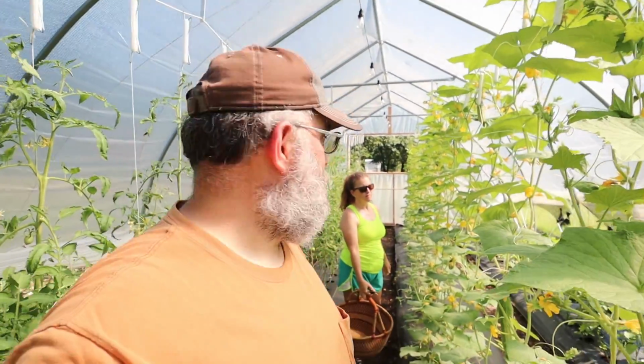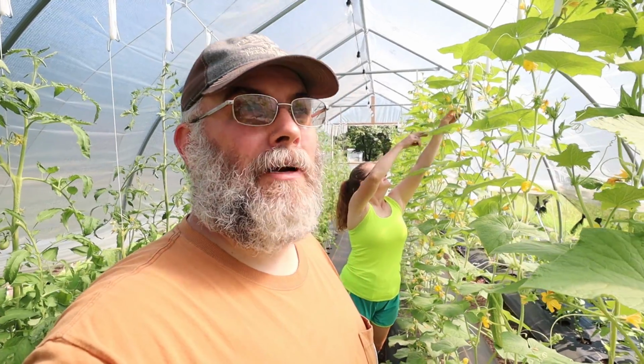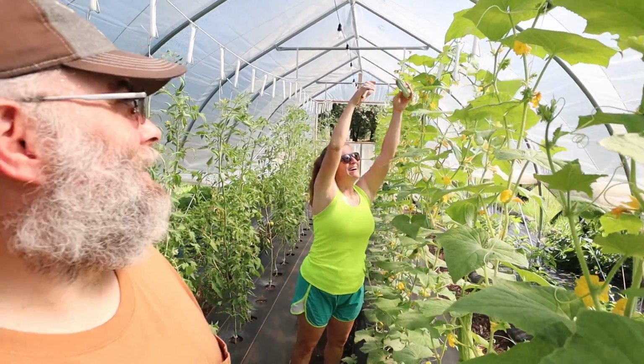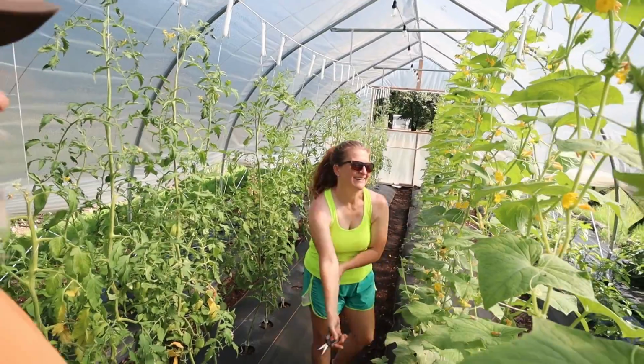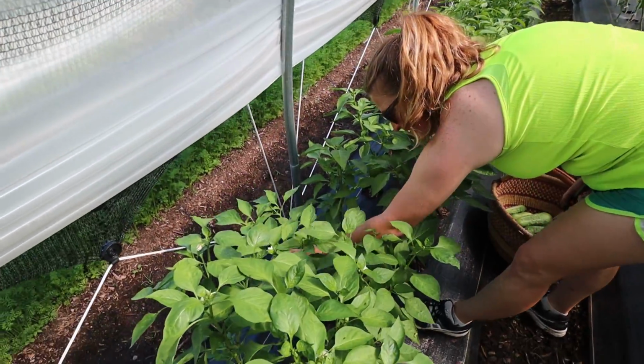We do still have a little bit of powdery mildew. I tried the milk spray, and it may have helped a little bit, but it didn't solve it. Some people say neem oil, so I may try that. Obviously the plants are growing really well. They're producing and growing really tall. We need to trellis that one. Yeah, we're going to trellis as soon as we get the harvest done here. This one's long and huge, but this one, look at that.